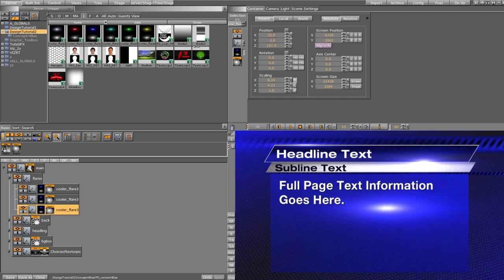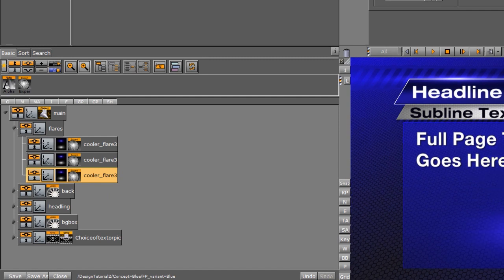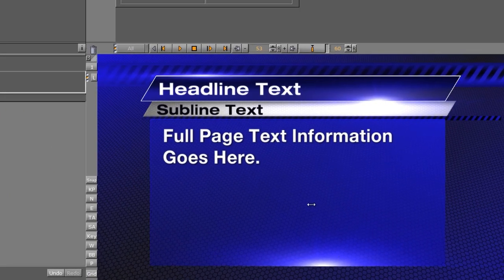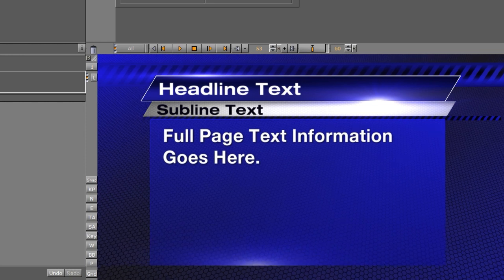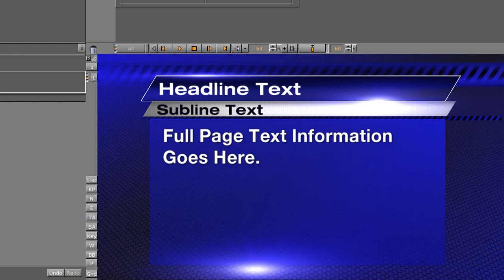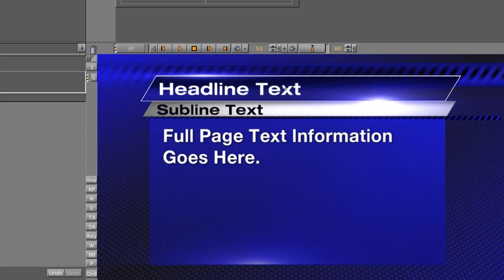Let's take it back, and as I take it back, you can see that little cut there. Now it's behind the box, in front of the box. Again, it has the expert function on it, and I can bring it down here. If I want to place it inside of this box, I can do that, or if you want to go behind it, or however you want this flare to react, you can, but it will add a little bit of pop to your scenes.